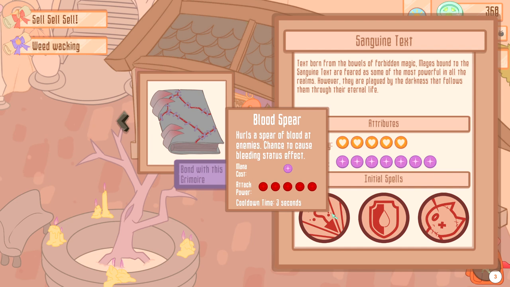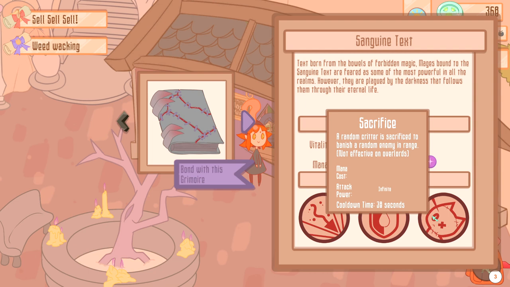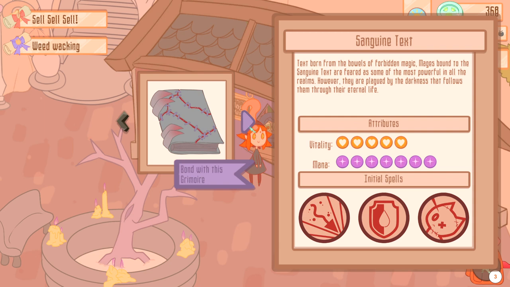We can have a blood spear that has a chance to cause a bleeding effect. This one is a shield. I think they more or less do the same thing. Oh god, a random critter is sacrificed to banish a random enemy. That's a bit brutal. And we have this one, Tome of the Wild.